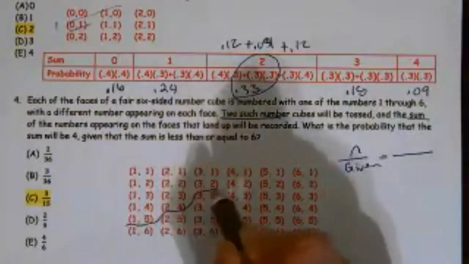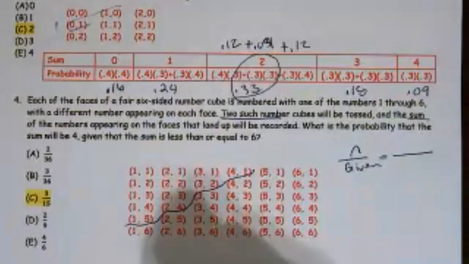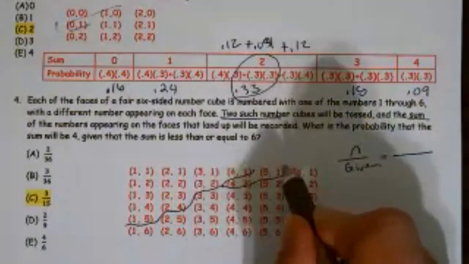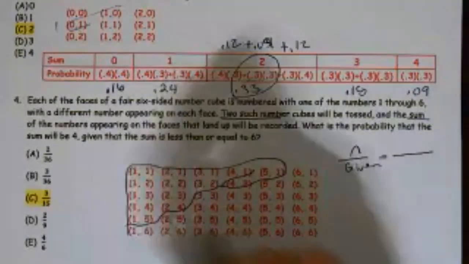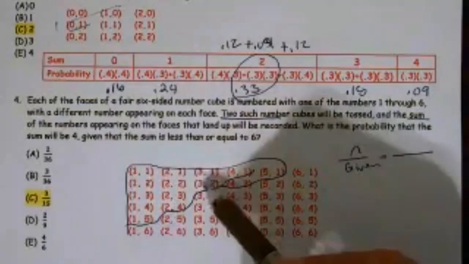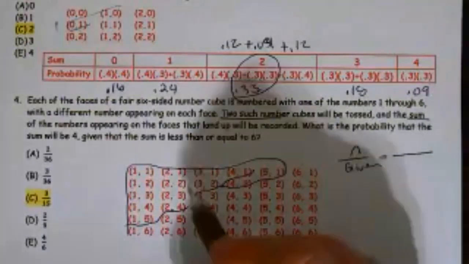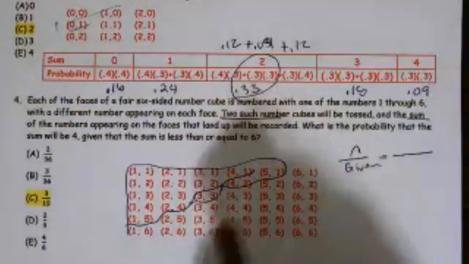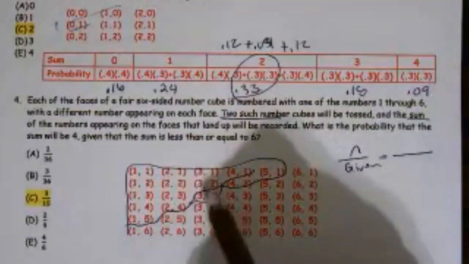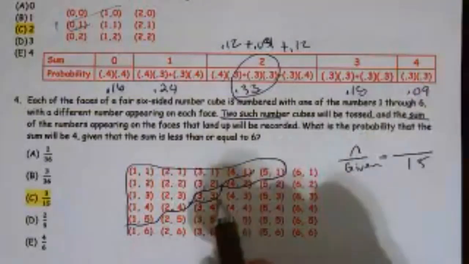So we probably should start off with what's the likelihood that the sum is less than or equal to 6. Well, one and six is too big, but one and five is just right. So one and five, two and four, three and two. Less than or equal to six, I got off a row. There we go. So if I count those up, 1, 2, 3, 4, 5, 6, 7, 8, 9, 10, 11, 12, 13. I missed 3, 3 didn't I? So 15 of them are 6 or less.